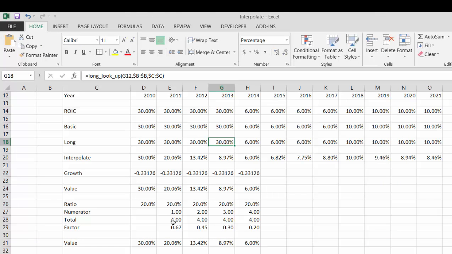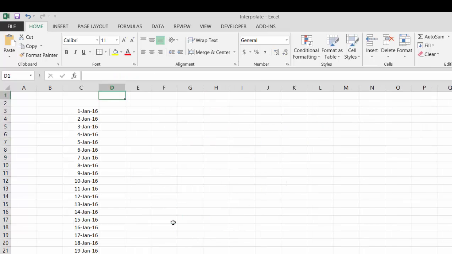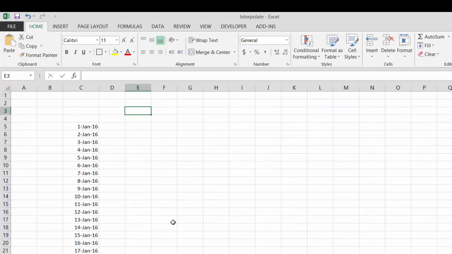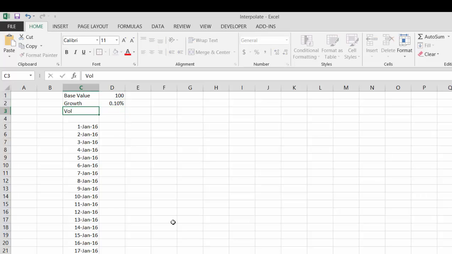And that's it. So now let's try a couple of other ones. First thing I'll try is let's say this one we're just going to graph, and we'll do kind of a, let's put a base value. Okay. If it's a little loud, well, I've done the main thing. Let's put a growth, and let's make our growth rate 0.1% or something really little. And let's make a volatility.